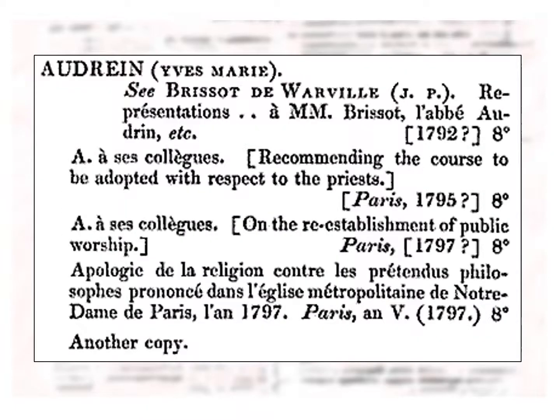Let's look at the entry for Audran Yves-Marie. We see an indentation with a C reference to another author, whose last name sounded like this author's last name. We see titles of the different works, with their English translation appearing in square brackets. The location and date of publication were recorded in square brackets with question marks, where information has been deduced by the cataloger. The note, another copy, was used to indicate that more than one copy was held in the collection.